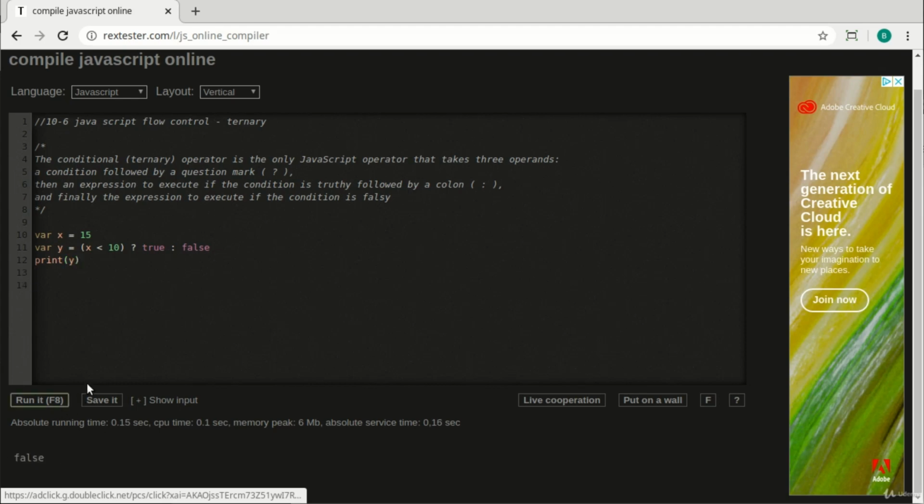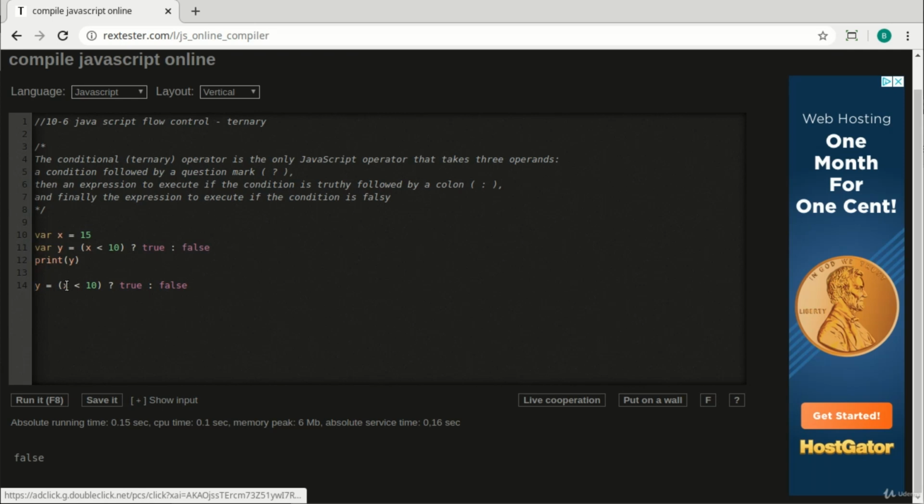Let's go ahead and run. It is false because it is greater than 10. Let's do that again, but let's do it this way. And I want to say x greater than 10.